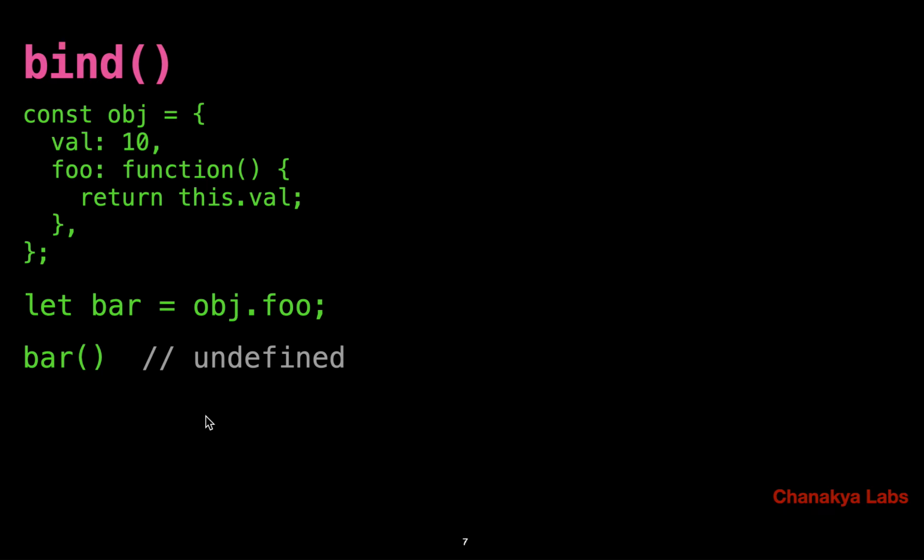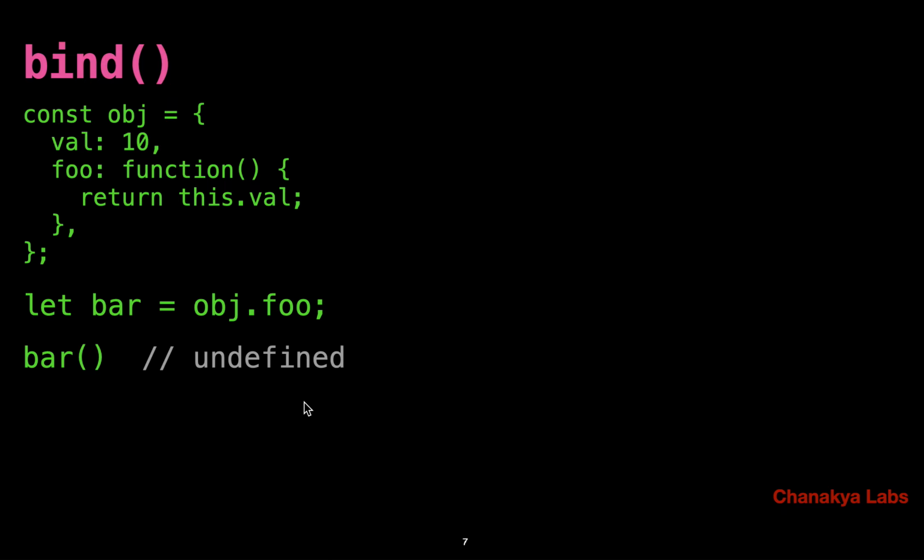Fair enough. Now let's change this thing. We earlier saw that if we assign something like obj dot foo is equal to bar, and then we call bar, then that was not the behavior which we saw earlier also, right? And that was because now this bar is called from global context. Since this is called from global context, this is now global this, which means that val is not defined on it. Val is defined on just this object, right? Not some global object, and that's why this will return undefined.